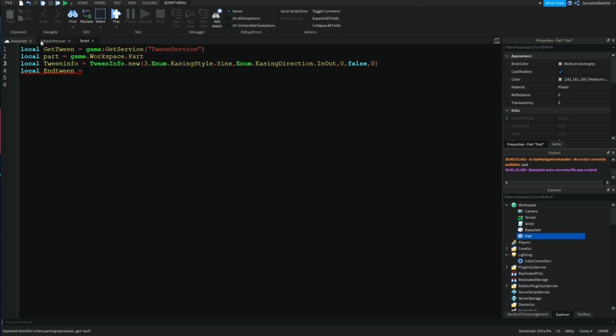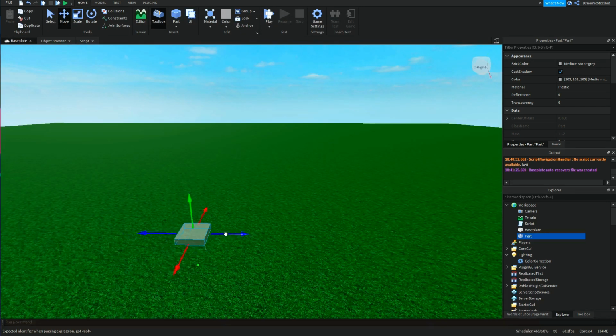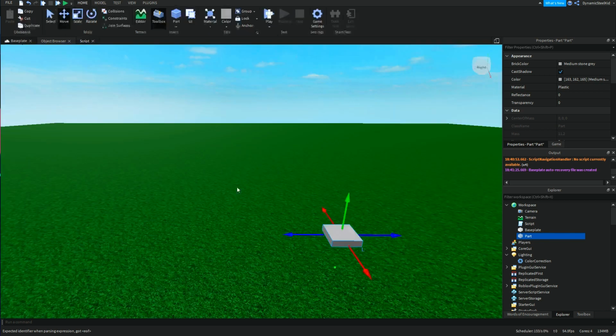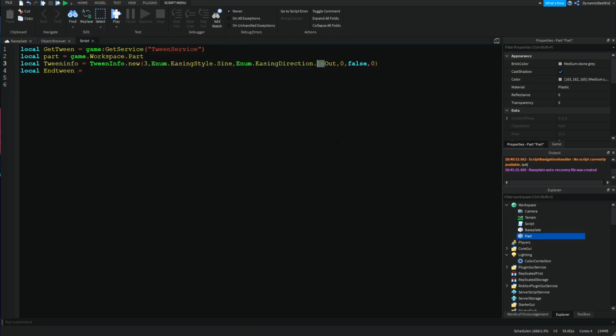That basically means that only at the end will the sine start to happen. If I only did Enum.EasingDirection.In, it's only going to ease at the start. So it's going to be really slow at the start, then it's going to speed up, and then boom, it's going to be there. No slowing down at the end.